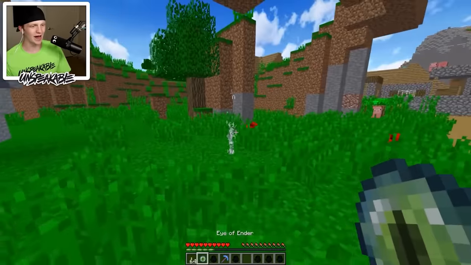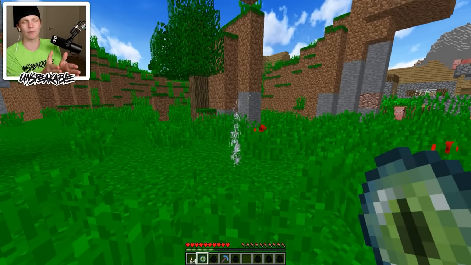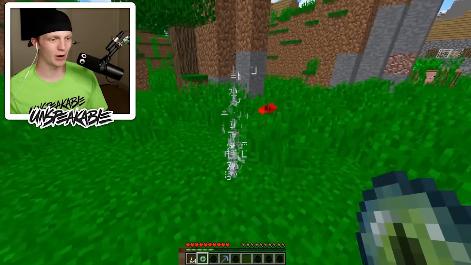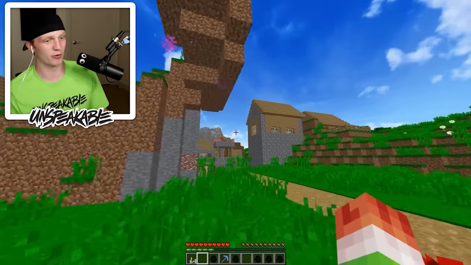But if you pull out an Eye of Ender, you can actually see a bunch of little numbers, kind of like what you would get from an enchantment table. Now, what you have to do to get into it is you can't walk up to it, you can't click it, you can't throw the Eye of Ender.